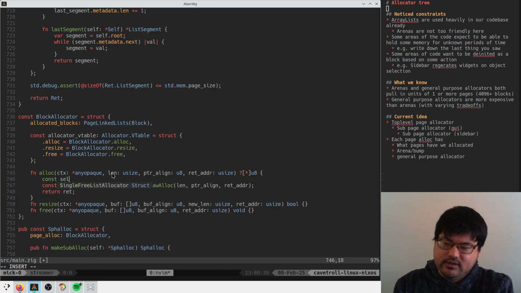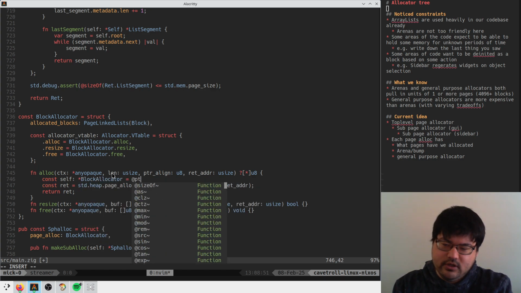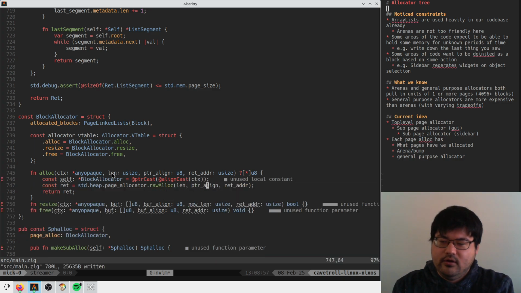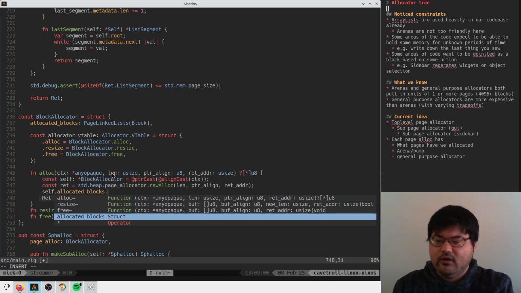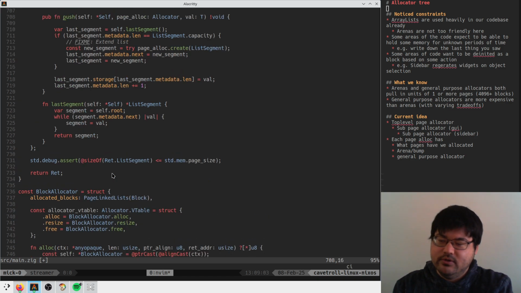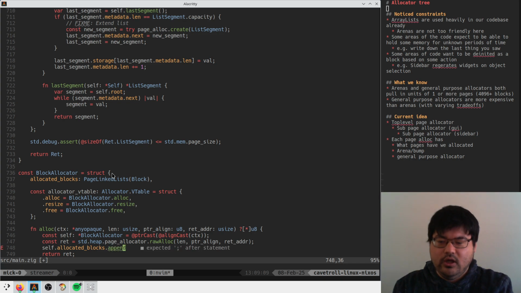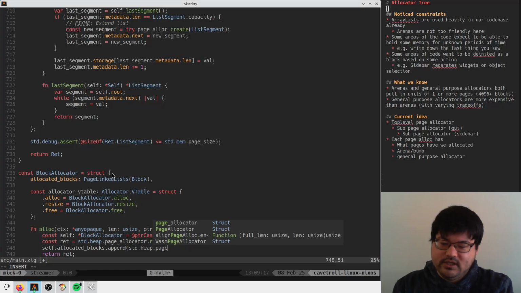So that means this is a block allocator that comes from a pointer cast, align cast of context. And then it's literally just self allocated blocks. Oh, append in this language is the typical word here. So we append using page allocator and return.